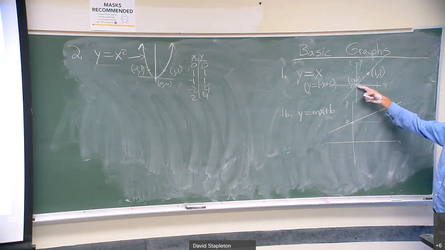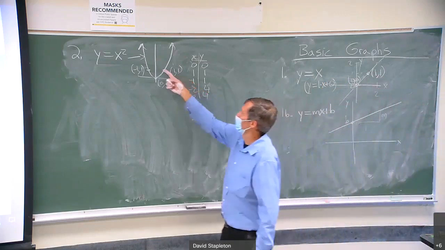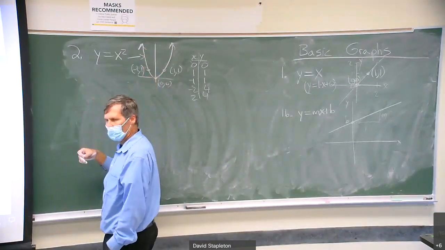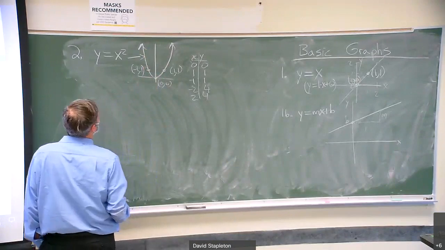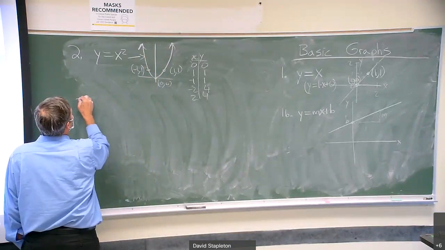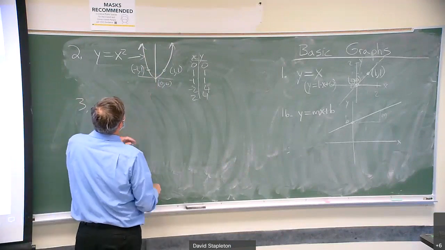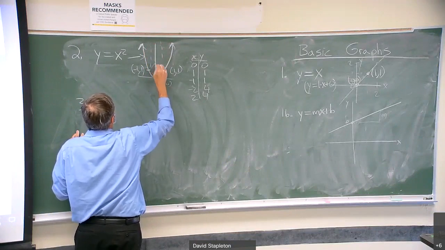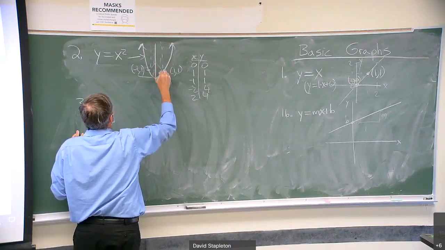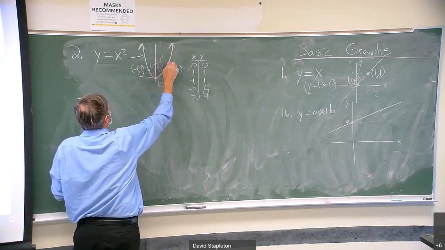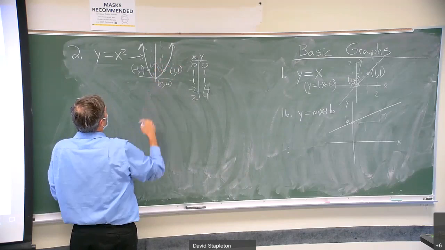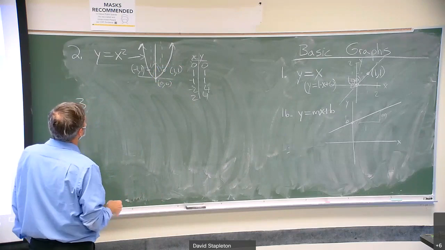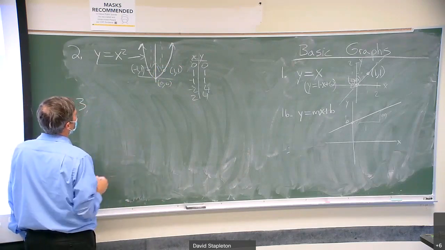So y equals x has 0, 0 and 1, 1 on it. This one has 0, 0, 1, 1, and minus 1, minus 1 on it. But it's a parabola. You want to memorize it. It's this arch shape, famous in Roman architecture and lots of other places. It's used even in telescope designs. If you make a parabolic mirror, then light coming in parallel rays from infinity all gets focused to a point here called the focus. You can use that for a solar collector, or you can redirect the light to a little lens out the side and get an enhanced, enlarged image. It's used in all sorts of things, radio dishes, electromagnetic radiation.